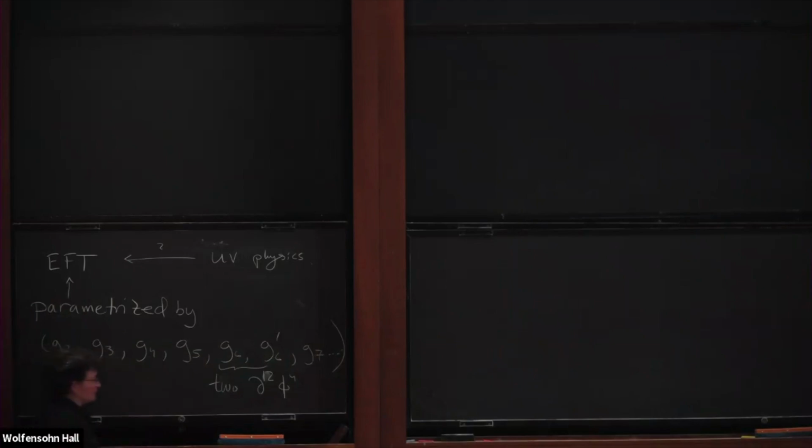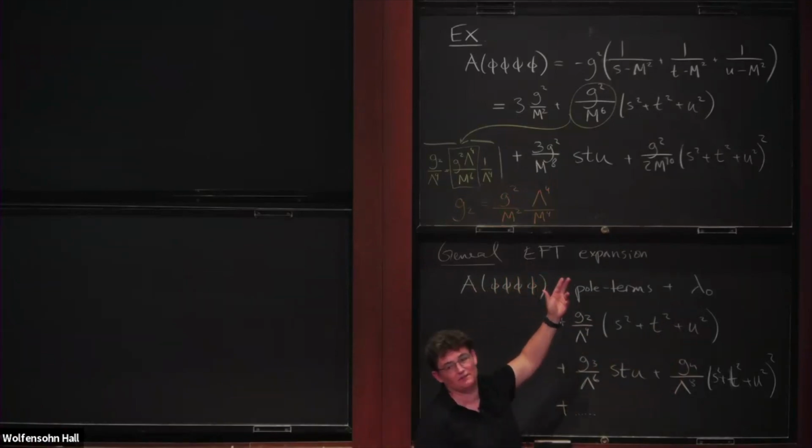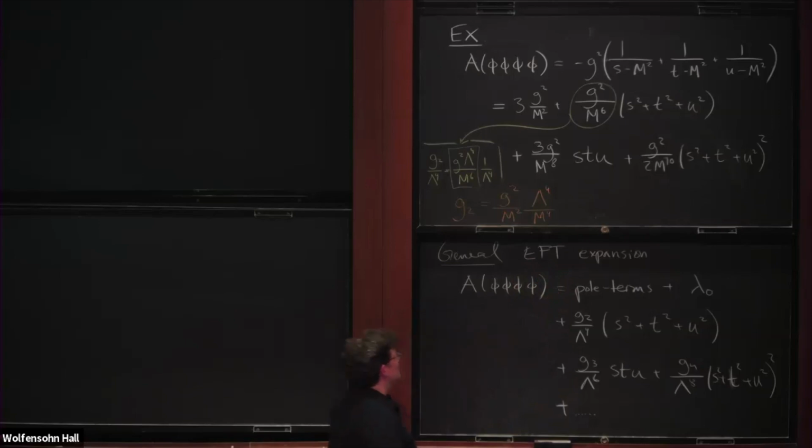Now, if I look at this, I could go back here, and I could multiply my amplitude by some number. It would change what the cubic coupling was if I had one. It would change what this one was. But otherwise, it would just scale all these guys by the same number. If I look at the amplitude in our example, that would basically correspond to changing what I call the coupling G squared. I could call it G squared times 2 or something like that. And it would still basically be the same theory. So a theory like this one in the UV completion, where I change the coupling G to some different number, is not fundamentally that different a theory. So I want to try to parameterize out that kind of rescaling.